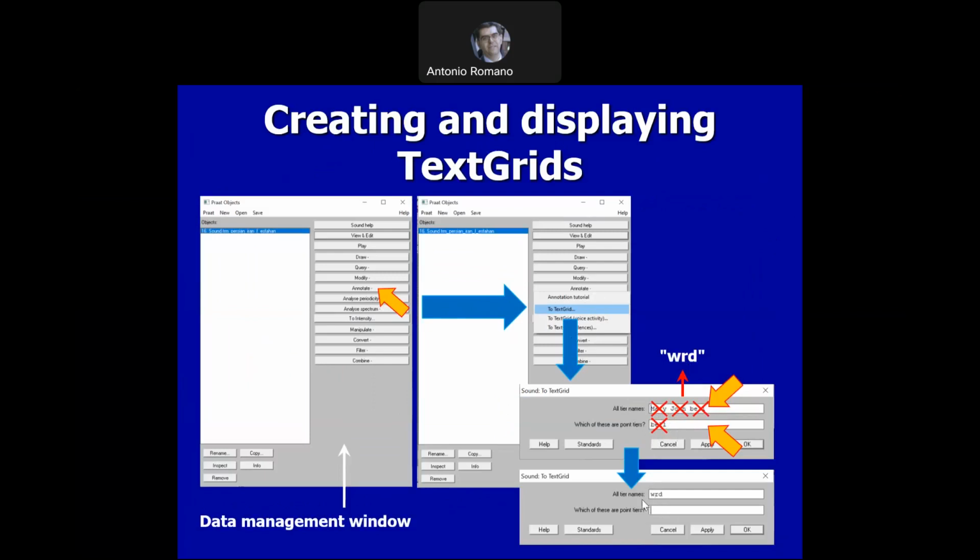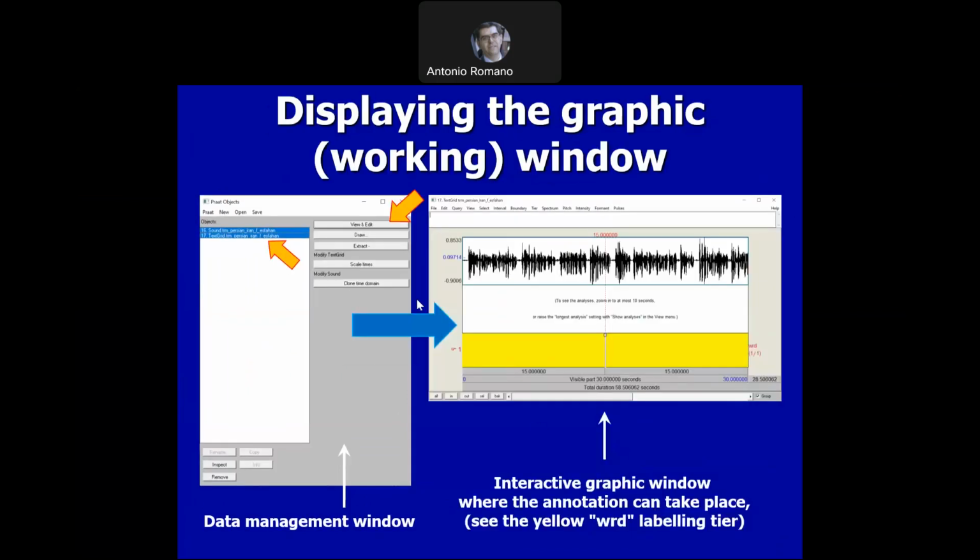Once the text grid has been created, it appears in the object list. We must select the sound and the text grid together and click on View and Edit to see the interactive graphic window in which there is a text space, a tier below the graphs in which it is possible to write.